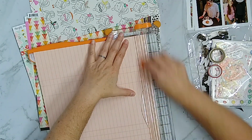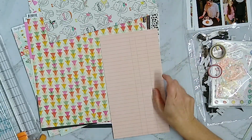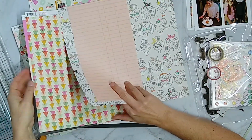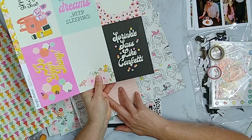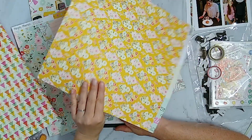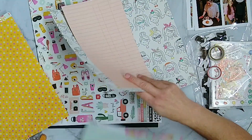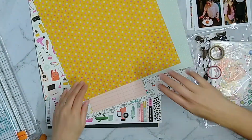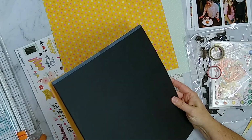birthday party. So then I decide I want to make a big party banner style piece that's going to be the placeholder for all my photos, and I'm going to cut that into a banner fishtail flag. And I'm looking through to see what else I might want to go with this layout, and I'm having a hard time deciding. I know some of these patterns I have in mind for some other layouts about my daughter here, especially that piece right there that I just set off the screen.